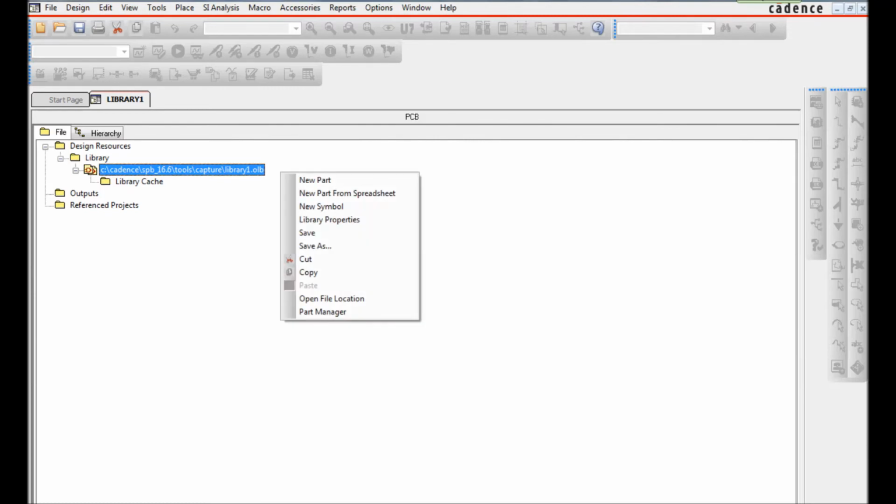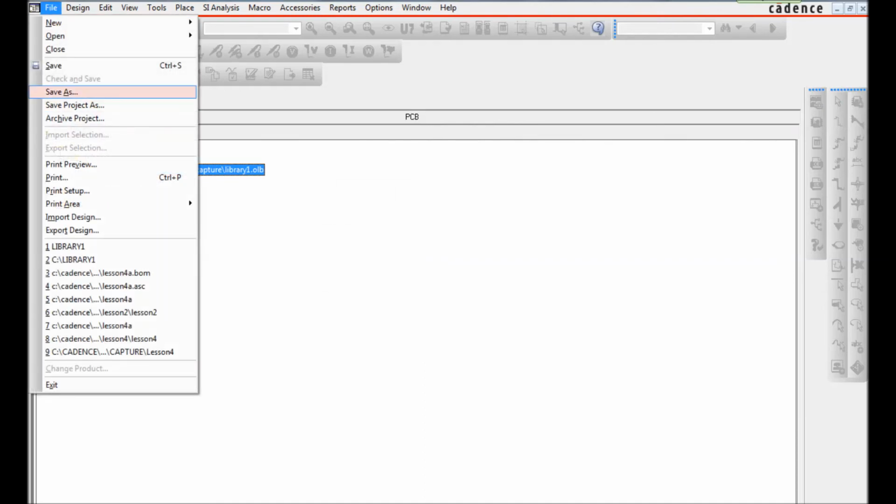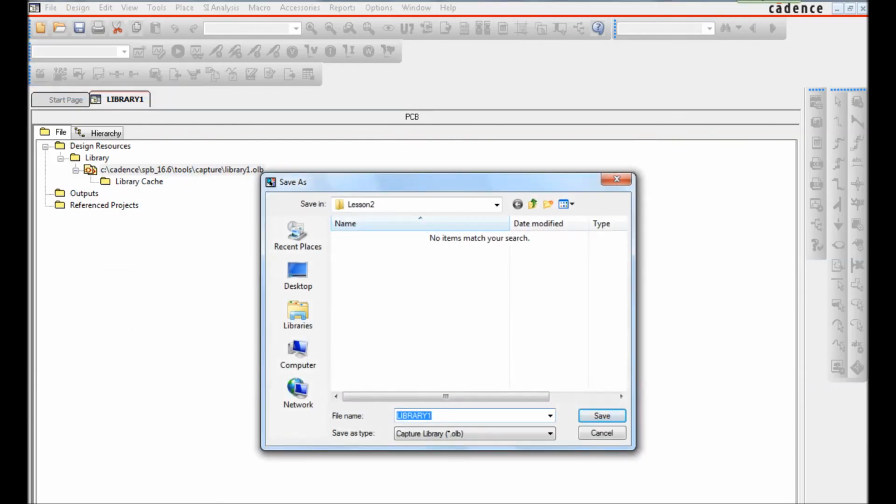And I can click and go into Save As and then be able to rename the library if I wanted to. So I'm going to go ahead and do this. I'm going to click on File, then click on Save As. In the file name, I'm going to change library1 to trng.olb. I'm going to click Save.